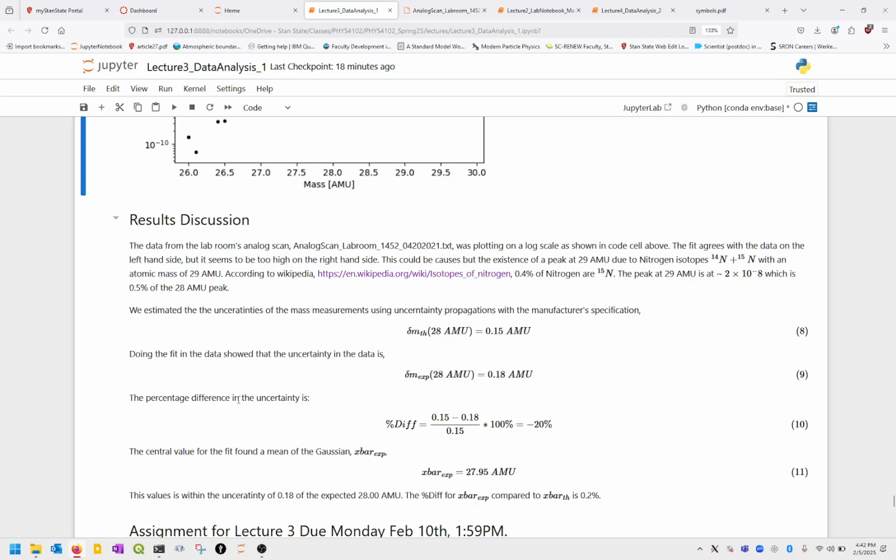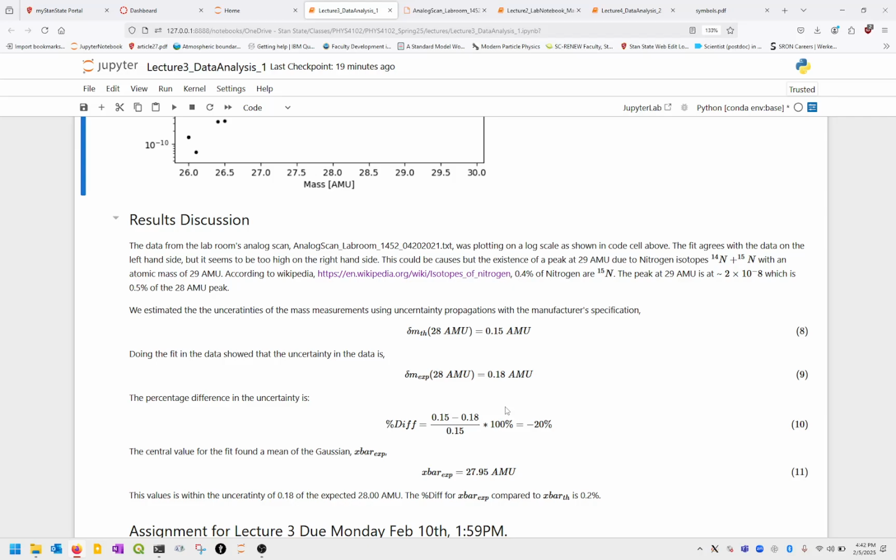So the percentage difference, I don't know if this is the first time you're seeing percentage difference. Have you seen this before, I hope? You're calculating what the theoretical value is, which is 0.15, because that's the manufacturer specification. What you actually measure in the lab, you multiply by 100%, so this actually turns out to be negative 20%. I know that some people put an absolute value sign around this for this class. Don't do the absolute value sign, because the sign actually means something.